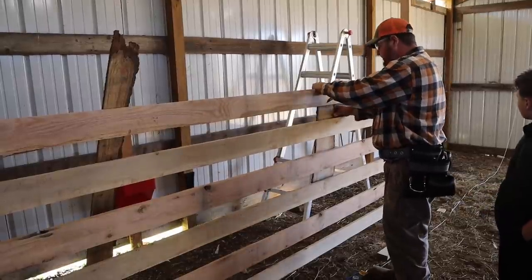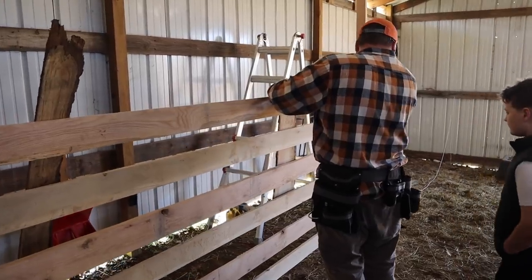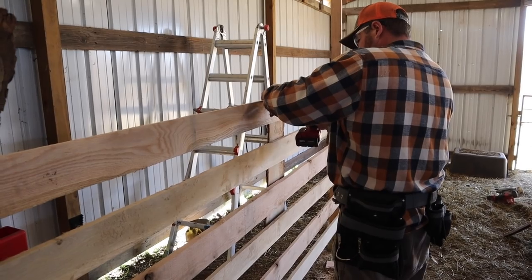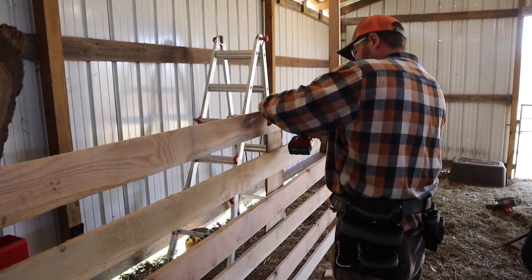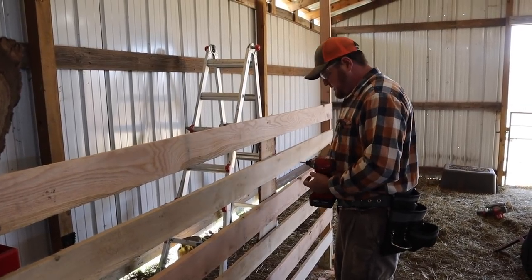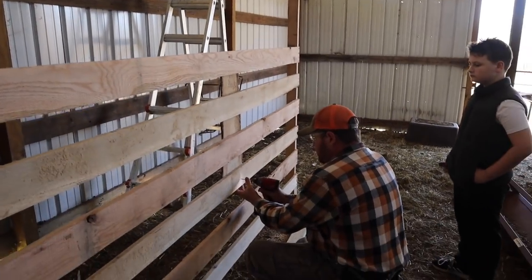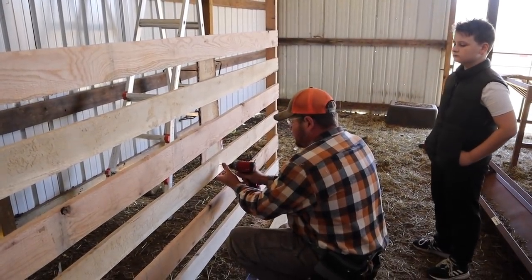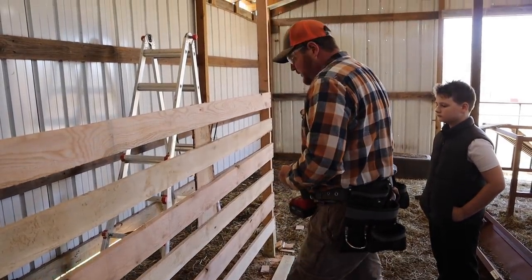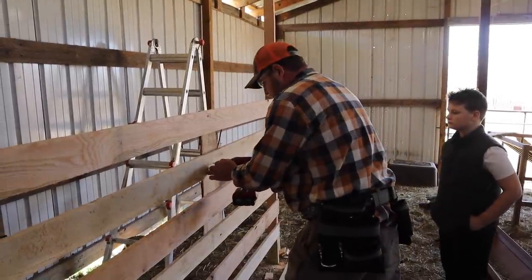I don't want to go all the way to the ground because I don't want to be in the way of my feeder. Can you hear me? Go. And this should help stiffen this up quite a bit. I'm really surprised how well these screws are going through this oak.